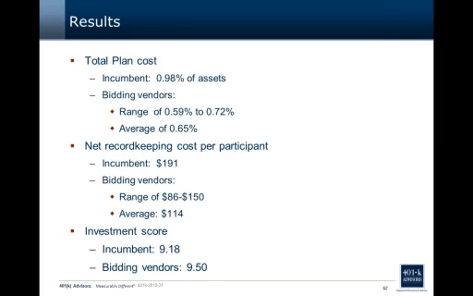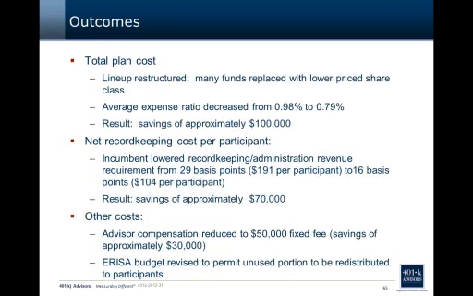At a minimum, we could chop 25% off the incumbent fees just to get them in line with the highest bidder. Our goal was more to get them in line with the average. And when we looked at the fund scores, the current funds were doing reasonably well, but we had opportunities. So we also looked at whether there are ways we can combine everything and improve the plan itself.